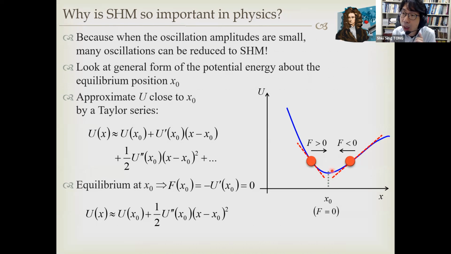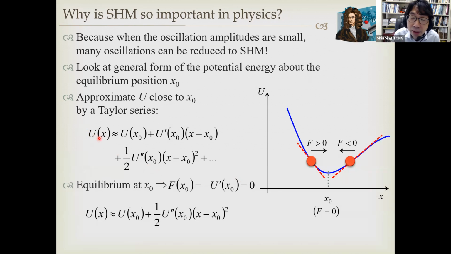Now we want to show that whenever there's a stable equilibrium in the potential energy curve, a slight disturbance from that equilibrium will displace the particle slightly, and the particle will oscillate back and forth about that equilibrium in a simple harmonic oscillation. This holds as long as the oscillation amplitude is small enough. That is the only condition. Now we would like to have the general proof of that.